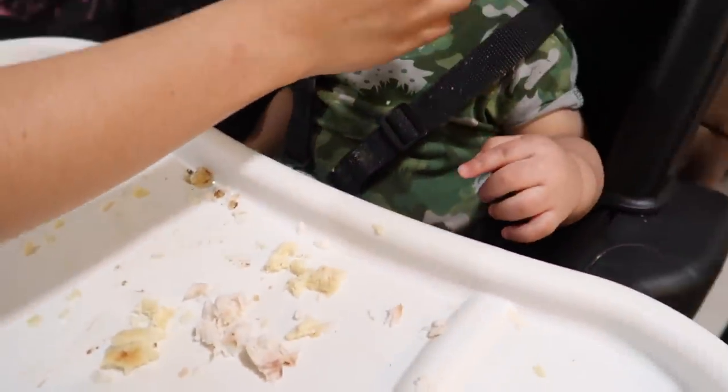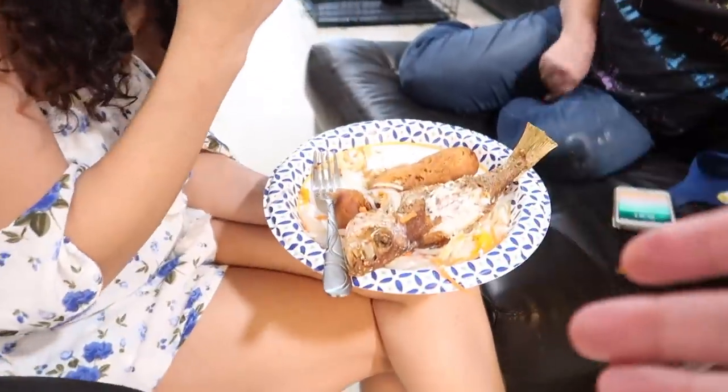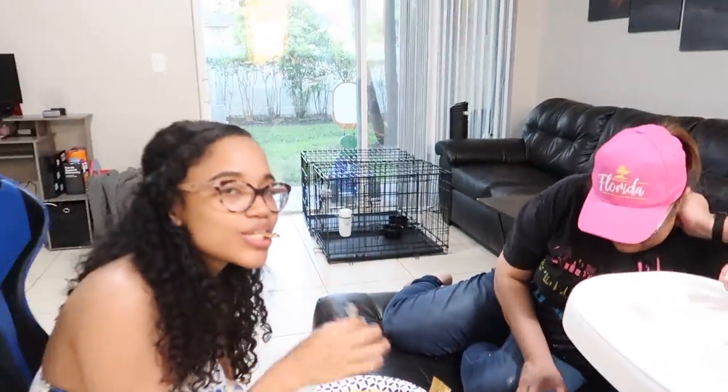Delicious. Look at Chase. Festival. You love festival, boy? As you can see, Danielle's consuming her fish right now, and it's so magnificent. If you could describe this in one word, what would it be? Heaven. Mommy, how can you describe your cooking today?